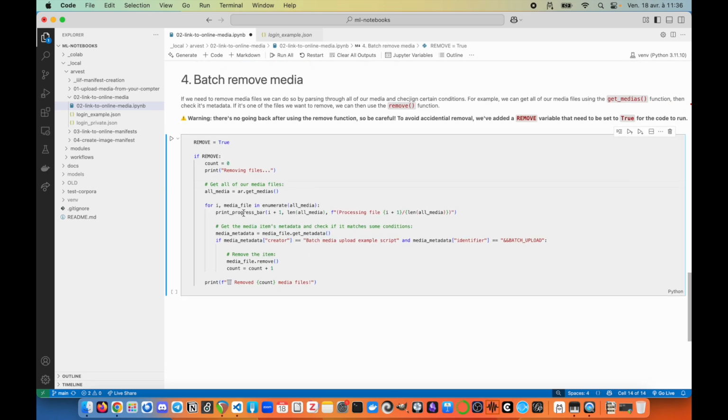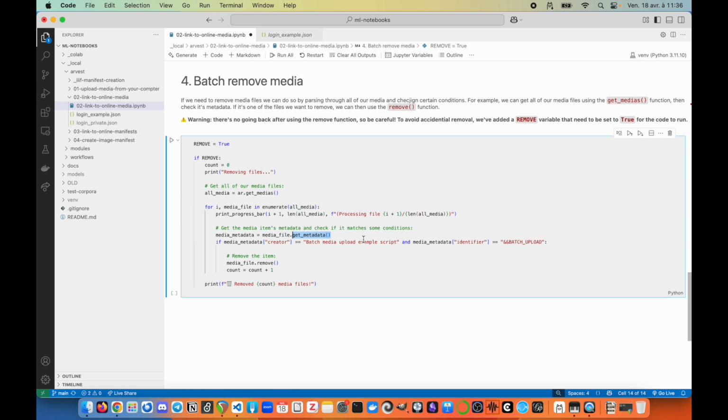So we're getting each media item and we're getting its metadata using the get metadata function, and then we're checking if certain metadata fields are equal to something. So is the creator batch media upload example script, and is the identifier batch upload? If that's the case, then we remove the item here.